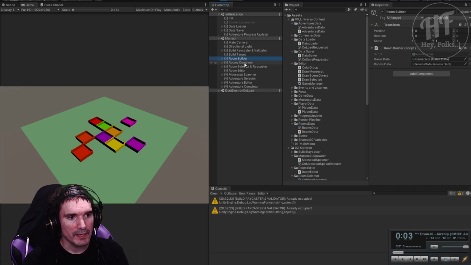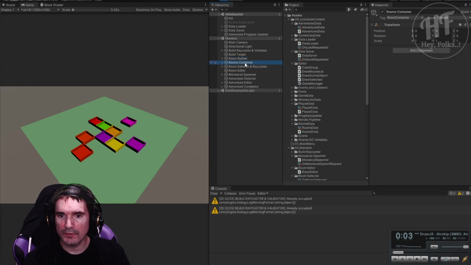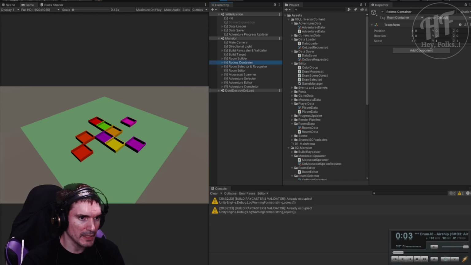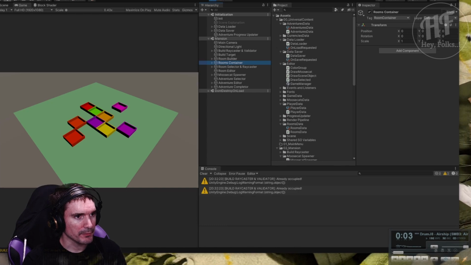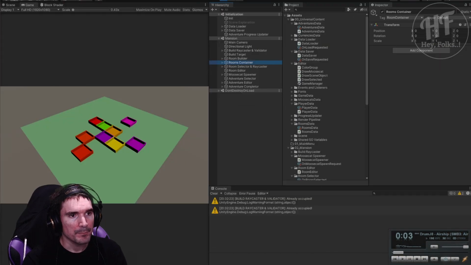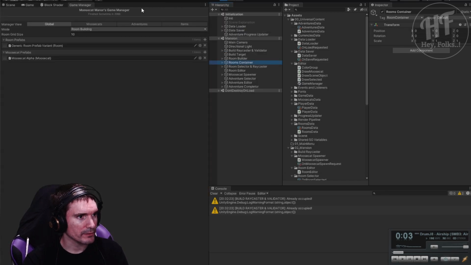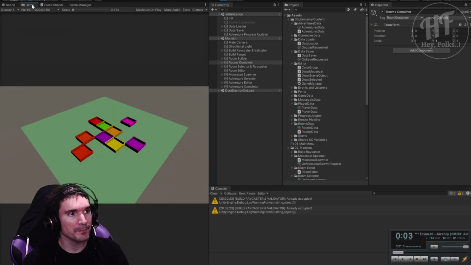So then from there, we've got this container. Now that we've made the rooms and they're contained somewhere, we want to be able to interact with them. We go back to that game manager, and we can see that it's currently set to room building, so we'll switch it to play mode, because in play mode, that's where you'd be clicking on things.